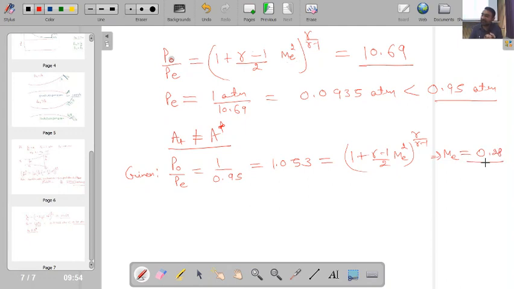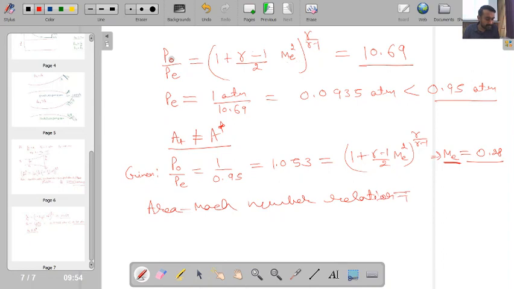So as Mach number at the exit is coming out to be 0.28, it means that we are having a purely subsonic flow situation. Okay, now what we have to do? Now if my Mach number at the exit is known, can I apply the area Mach number relation over here? The area Mach number relation gives us two branches, supersonic as well as subsonic. So this is applicable for both. I will not write the full expression again. So I can apply the area Mach number relation.